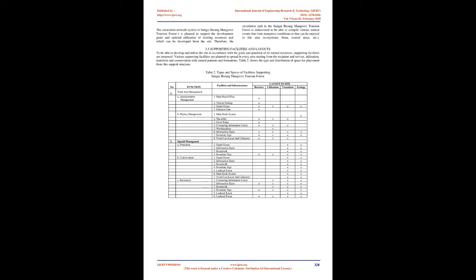Based on the visiting area, space will be developed with the nature of the visit, which is oriented towards: 1. Reception space, which is the space that is entered at the initial stage of the visit. This space is more welcoming to the mangrove tourism area. The character is natural, semi-natural and endeavored to contain elements of local architecture which are reflected in the design of the gate. In this area only transit facilities will be provided, such as a limited parking area, the manager's office, the main ranger's post and the area information board that gives an overview of the Sungai Berang mangrove tourism area.